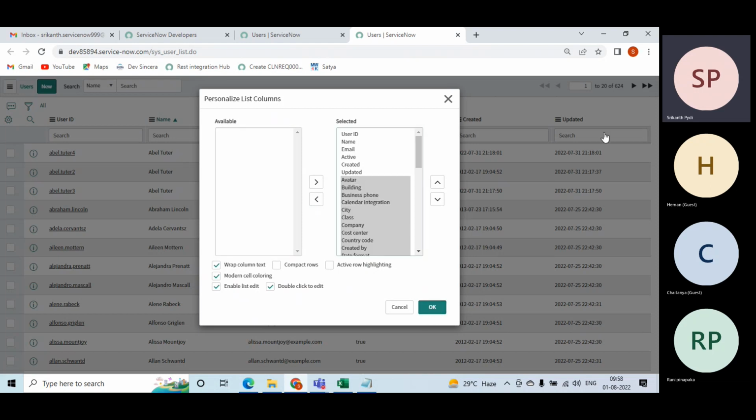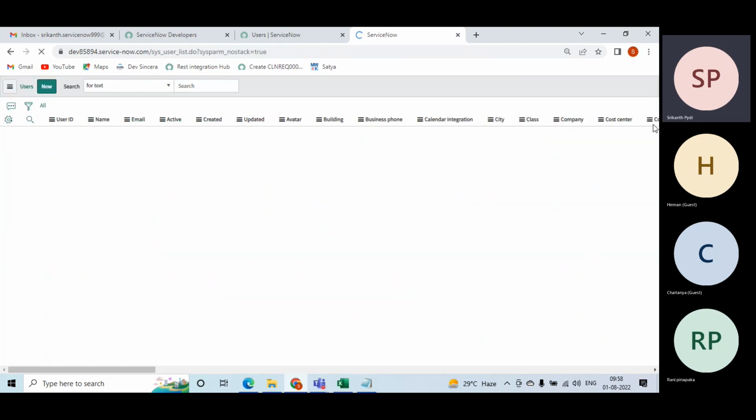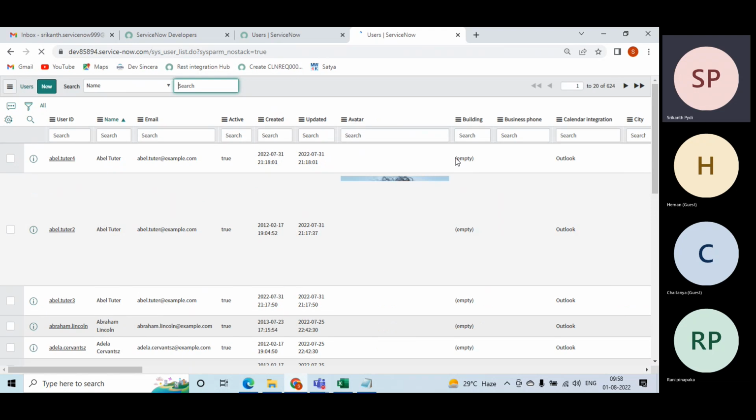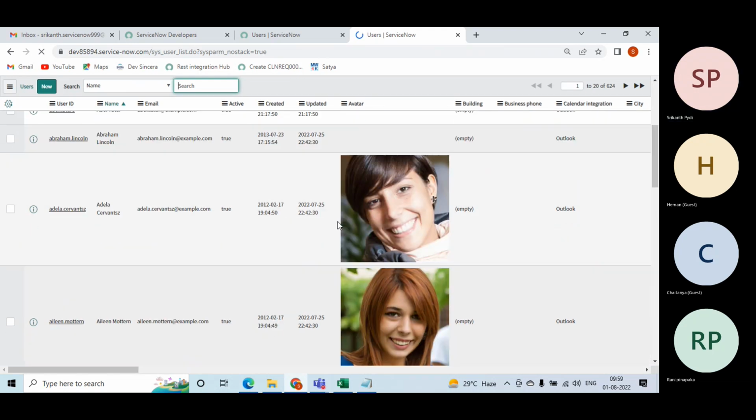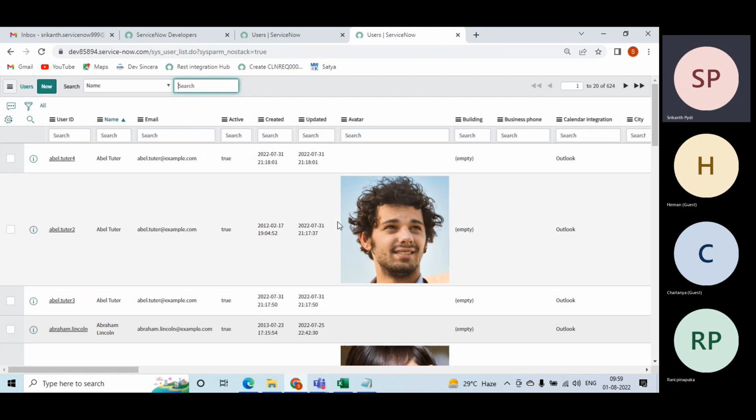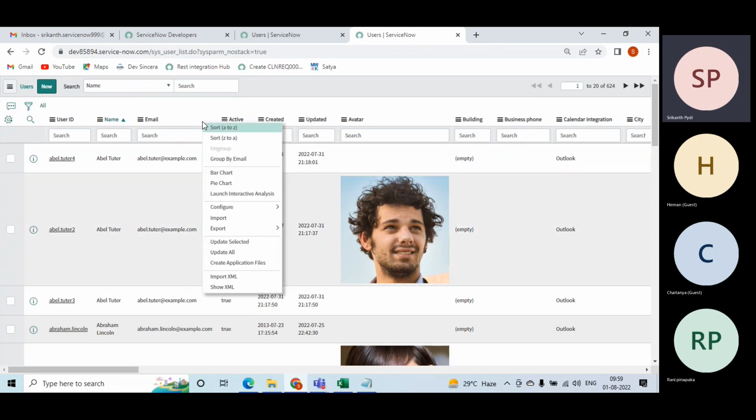Now the entire data is being shown here in my list view, and see, these are all the photos that they have attached. Photos will not come as we expect. Now right click here and export into whatever format we want. In this case, my customer is expecting me to share the data in Excel format.